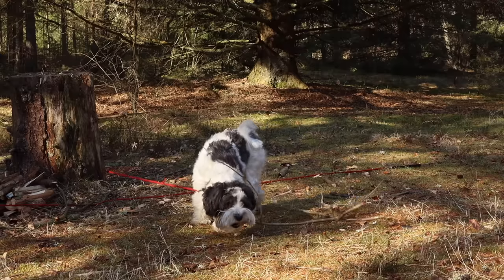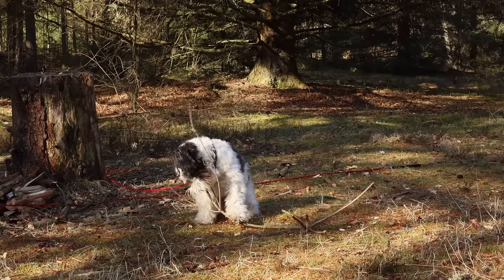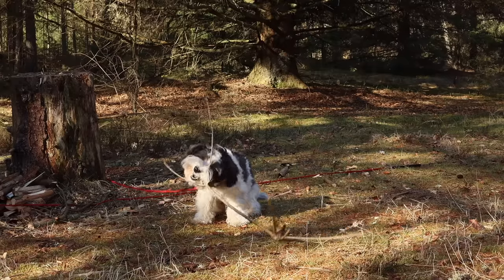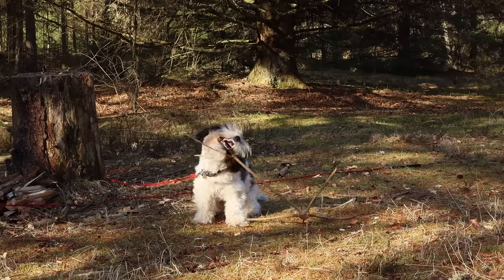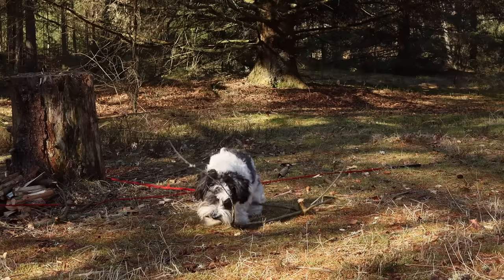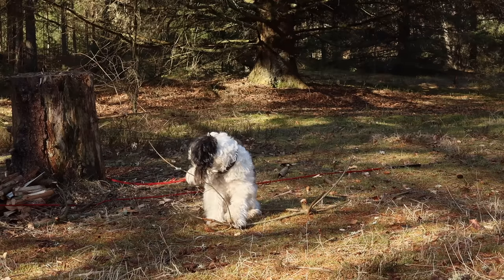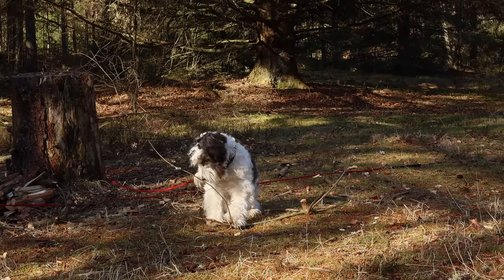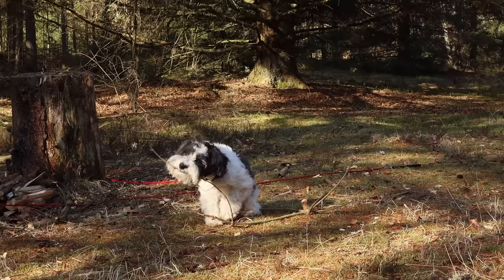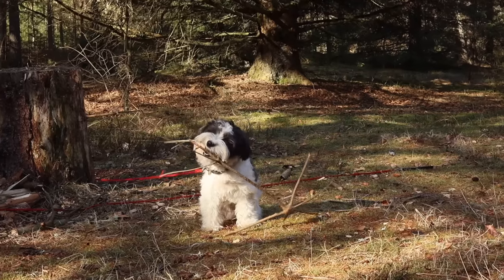Having a good time, although he doesn't like to be on leash, and me neither, because he's dragging the leash around my gear, so it falls down. Yesterday my Fireball was hit twice, and my camera, my tripod. So it's not perfect, but yeah, it's the way it has to be.